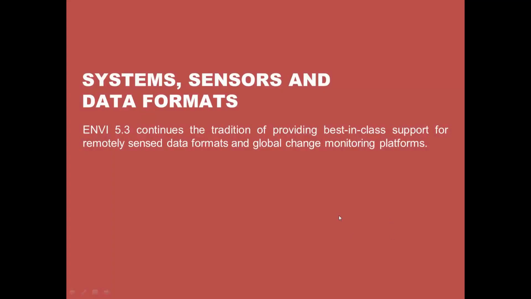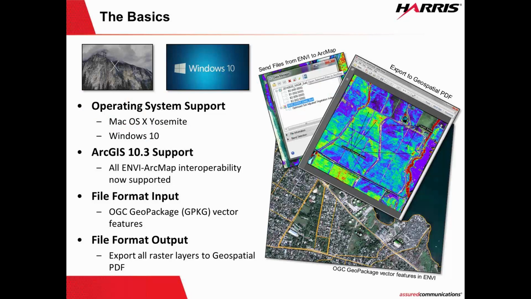All right, so let's go ahead and get started with what's new in ENVI 5.3. In ENVI 5.3, we continue the tradition of providing best-in-class support for remotely sensed data formats and global change monitoring platforms. So some of the basics that I want to talk about today, just the things that we are always kind of keeping up with every release.